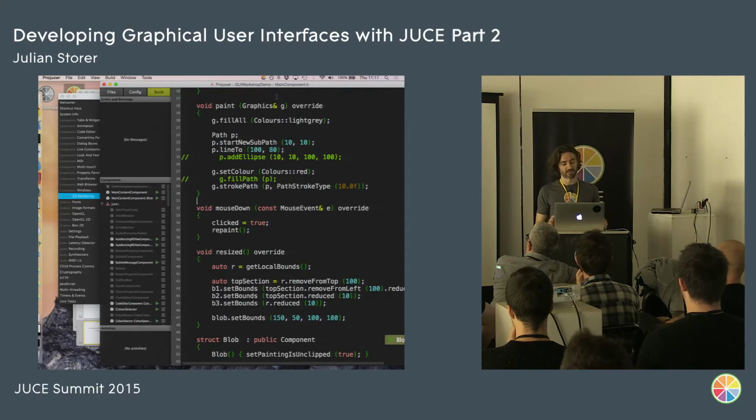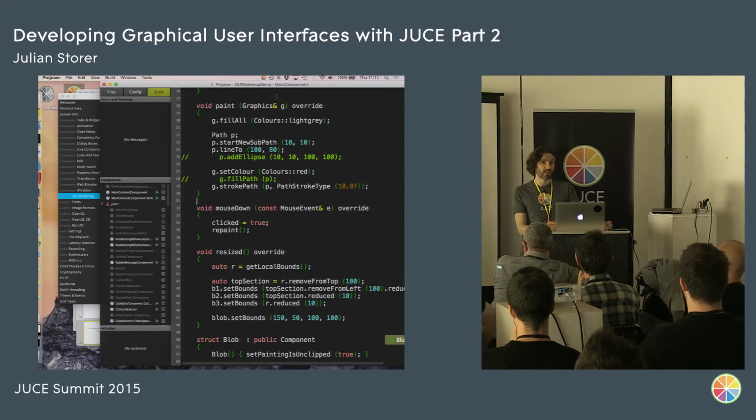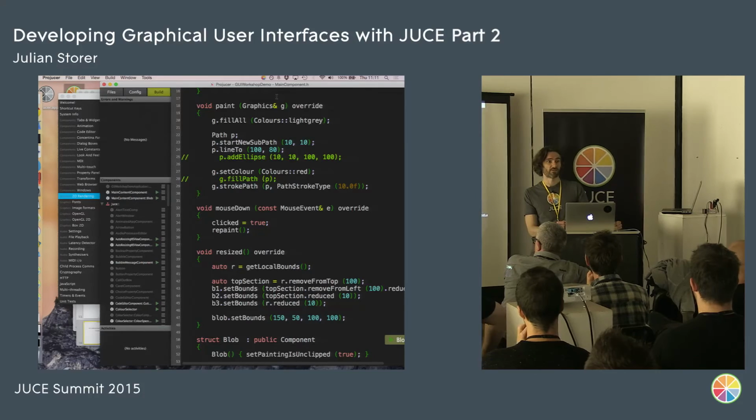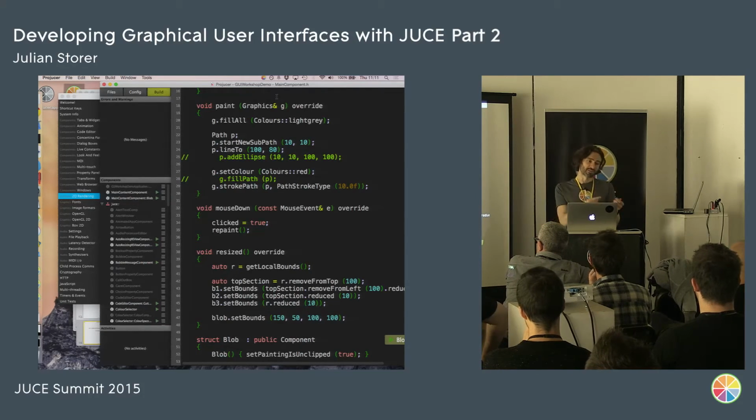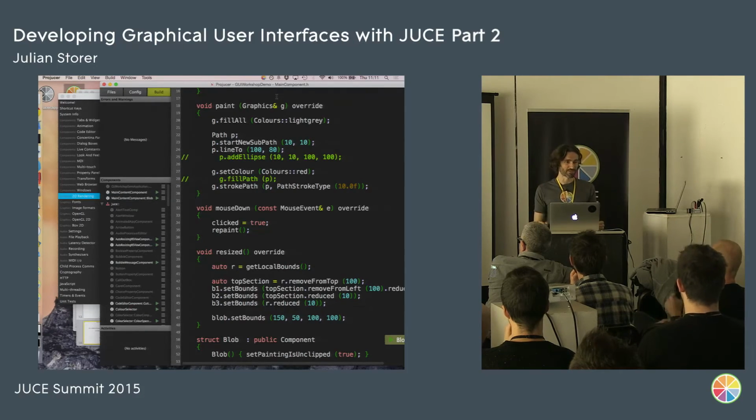Set buffer to image is a component method that... Yeah, which does its drawing to an image. That may or may not be faster depending on the size of the component and how often it's drawn, and it's one of these things like performance these days. There are no easy answers. You've got to profile it and A/B it. Certainly, it's always worth trying the set buffer to image stuff.